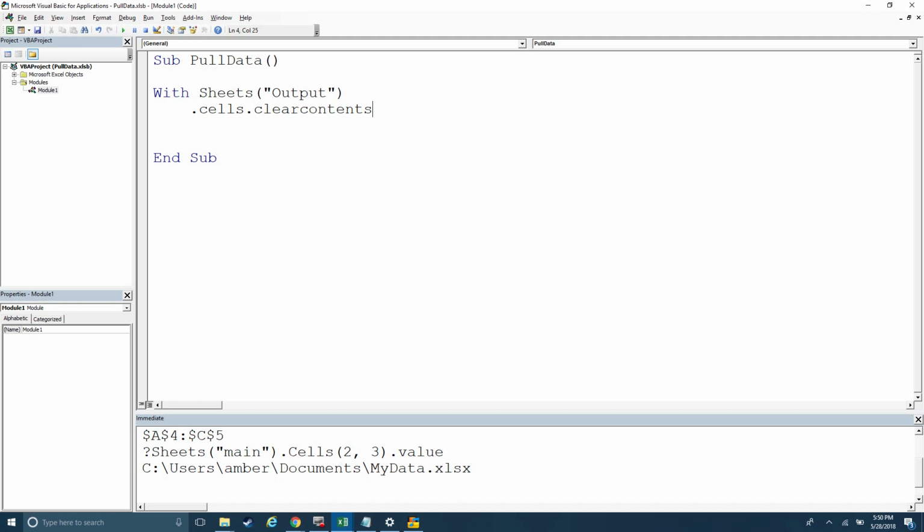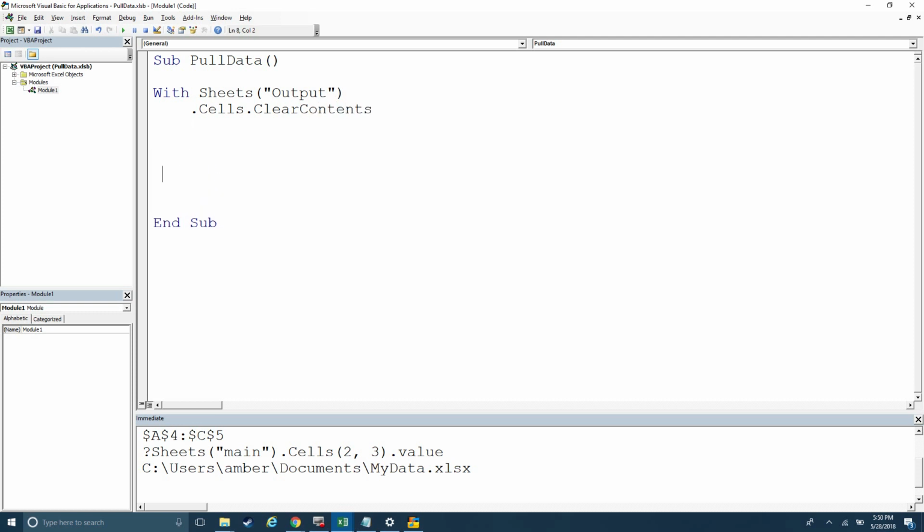If you wanted to have commas in a certain column, but you wanted to have text in a different column, you could leave those settings to be carried over to the future without retaining the values that were in each individual cell. Of course, if you do want to clear everything out and just start fresh, then you could have just typed .Clear instead of .ClearContents. It's really up to you. .Clear would get rid of everything, including formats, while ClearContents is going to be just the values.